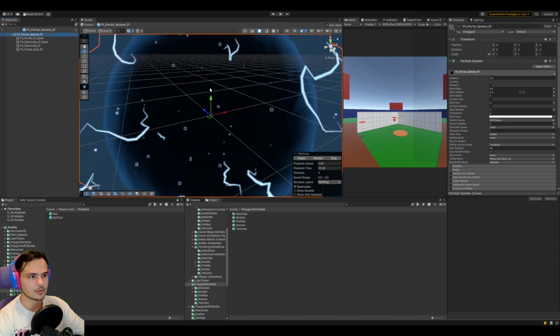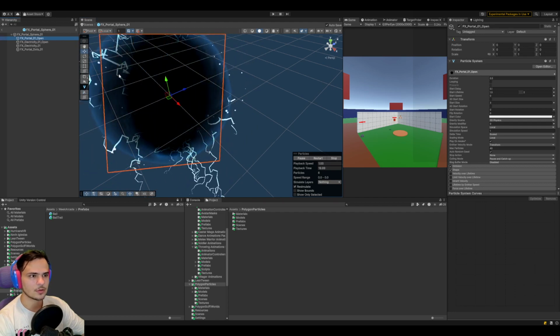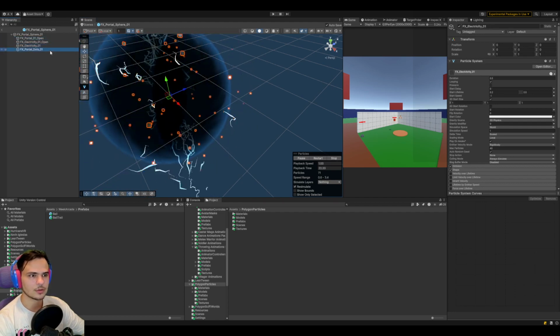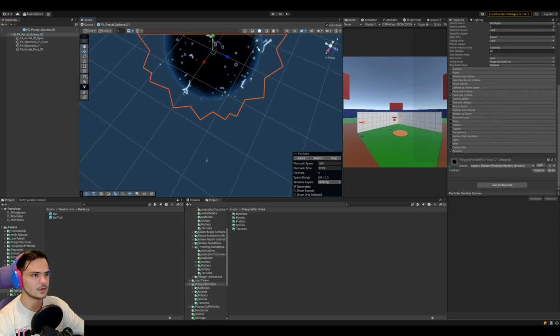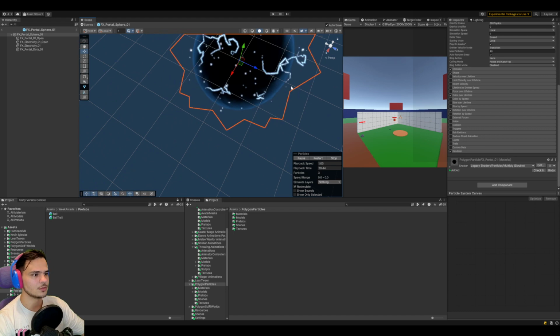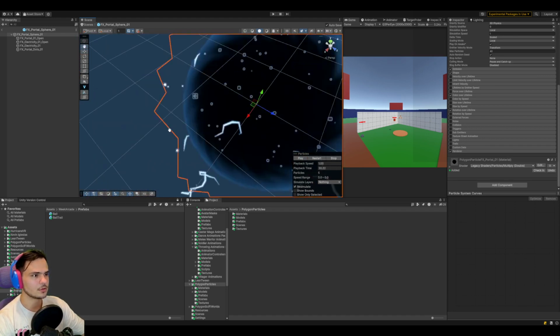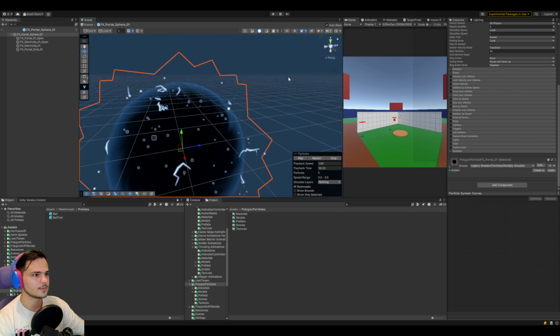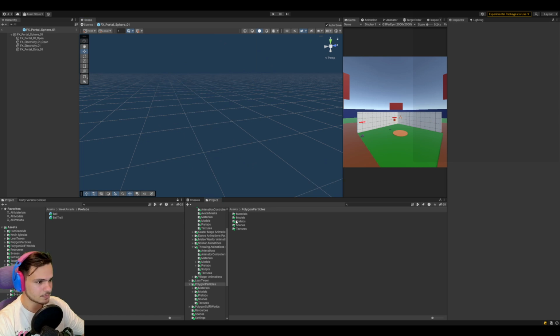It does look cool though. Is it an actual sphere? Or is it just... I think that's just like a flat. It does seem like a flat. Yeah, it's a billboard. Okay. I mean, the idea of it is fine, but I think it's in this set. So let me add that. 100 magic particle effects.